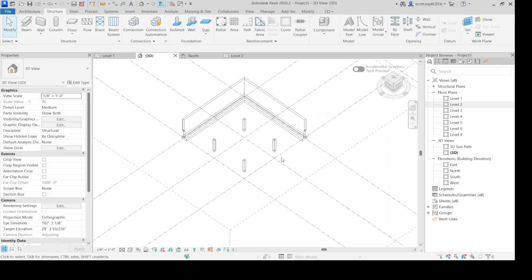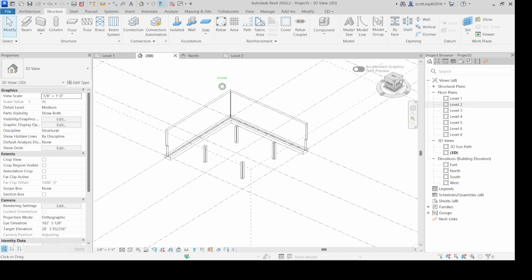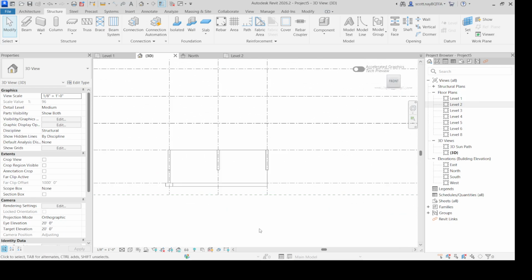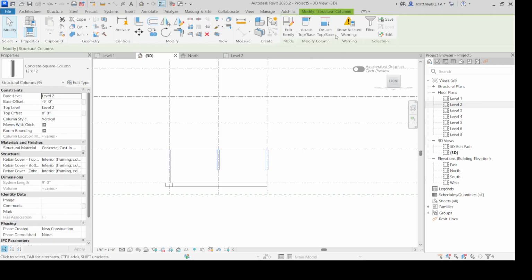Okay. That is strange, but I will take care of it, just by doing a left to right. Now only anything fully encased is going to count. So you can see I have 9 structural columns. They're starting on level 2, ending on level 2 with a negative 9 offset. I'm going to switch these to starting on level 1, 0 on the offset, click apply. Maybe you'll get lucky and not have that issue.